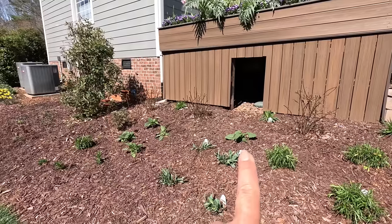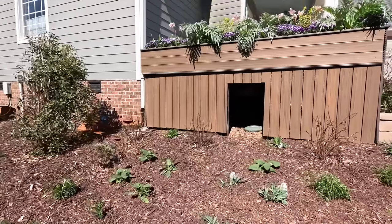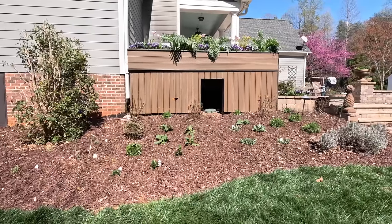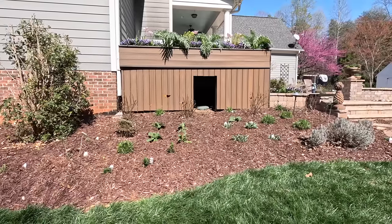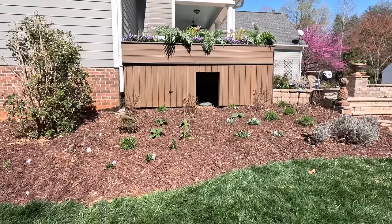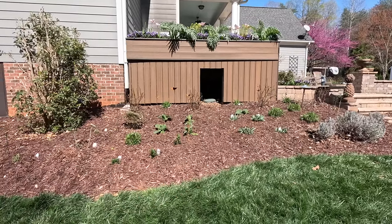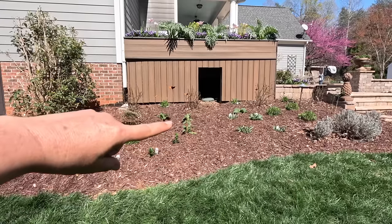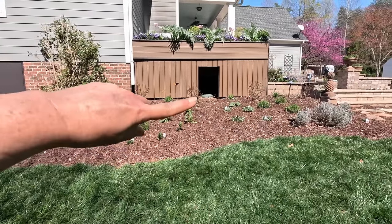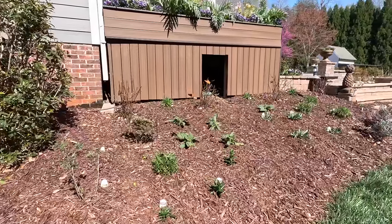So I have one of the salvias here, and then I have a group of four over here, just kind of breaking it up a little bit. And also the reason that there is a little door in the wall right there is because our propane tank is under there. When the gas guys come, they fill it up, and I've got to leave a pathway for them. It's not a super noticeable path, especially when the plants get big, but there is a nice access point for the guys to get in. When they come, they typically come from the front of the house, so they'll come here and see it, and then it has that little bit of curve and they can get in right there. But there are the four salvias right there, nice and big.